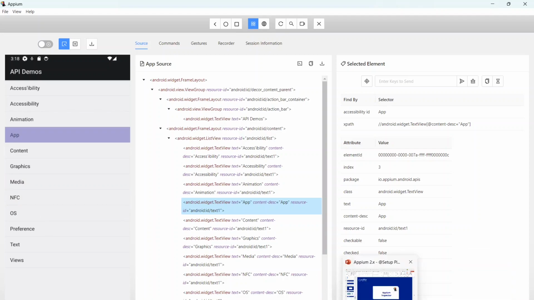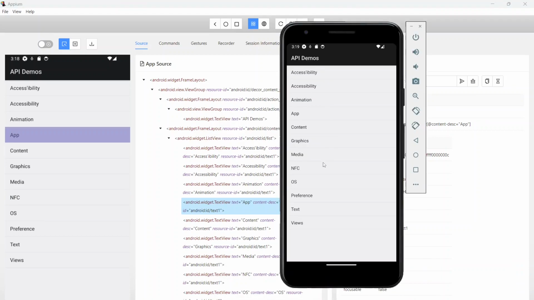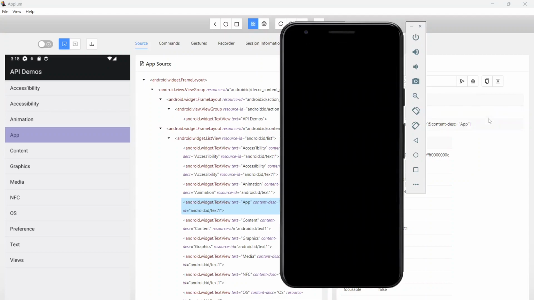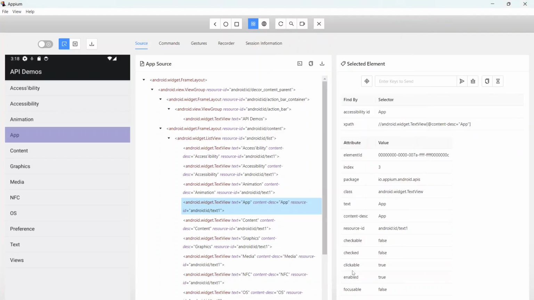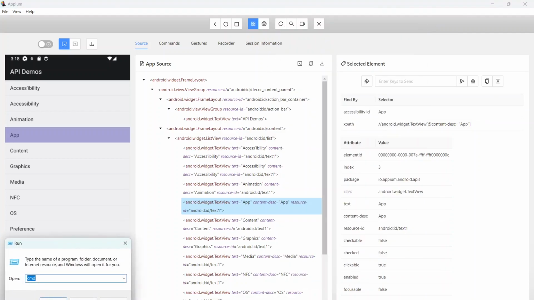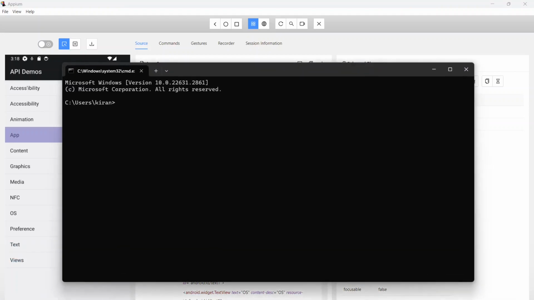For example, now it is ready. Your Appium service is connecting with the Appium Inspector. For example, I am closing this one. See, if you launch, what is the command to know what emulators are available? ADB devices, right?